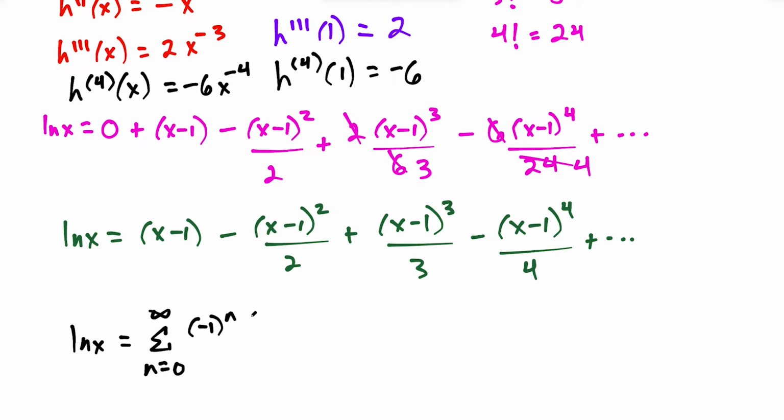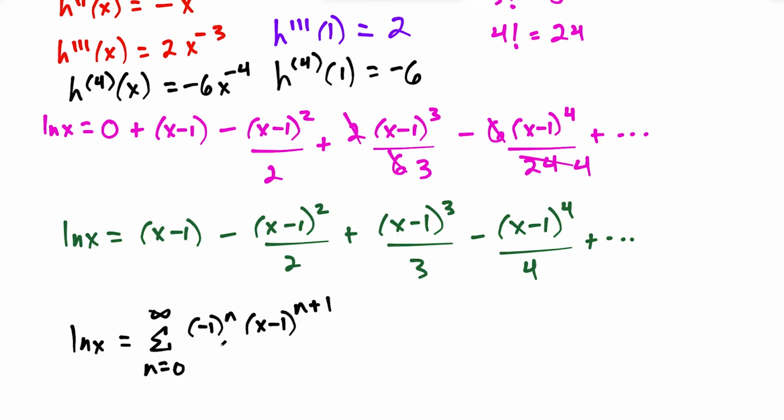And then next we're going to have x minus 1 to the power. And this part here we have to be careful. We're not going to write the power n, because notice that we're starting off here at x minus 1 to the first. So I have to include a plus 1 here. If this is my n equals 0 term, 0 plus 1 would give me that power that we have right here. So we just have to be careful at this step.